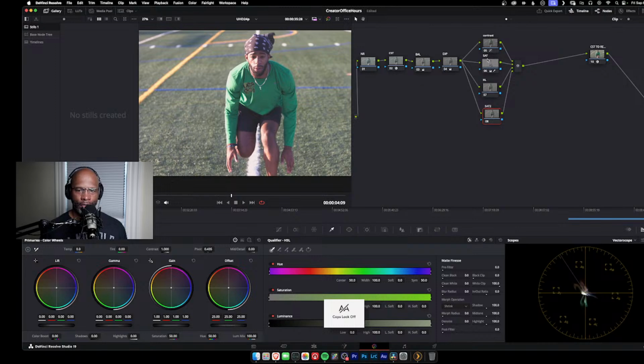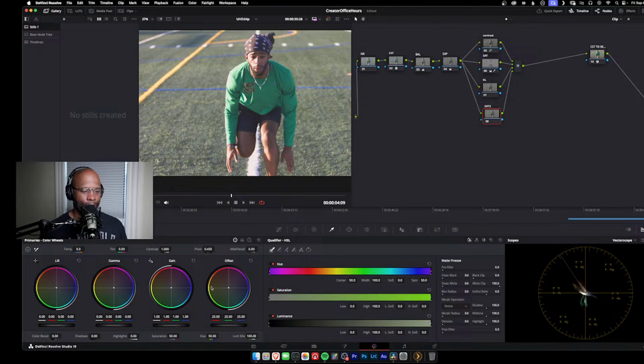Because right now, this node is only affecting his skin. But I want this sat 2 to be a little bit more global. So let's go back to the skin one more time. Let's make sure it looks good. And it looks like I pushed it a little too far because it went off of that skin tone line a little bit. So I'm going to go into this offset, bring it back. Bring it back right about there. And now, and see now his skin, it looks a little richer, you know, so fuller color there. Okay. So SAT2, this is going to be for everything.